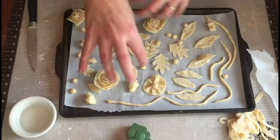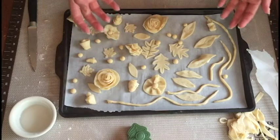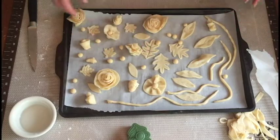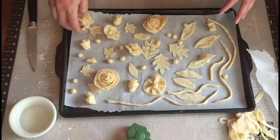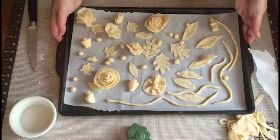I take my cooked pieces and I place them gently on top because the pie takes at least 3 hours to really settle. So this will end up looking like it's been there all along. It's a great trick. So I've got my oven at 350 and I'm going to bake these up.